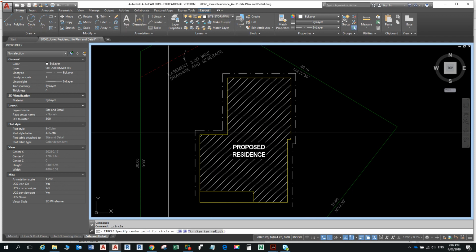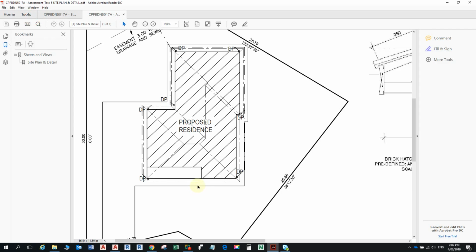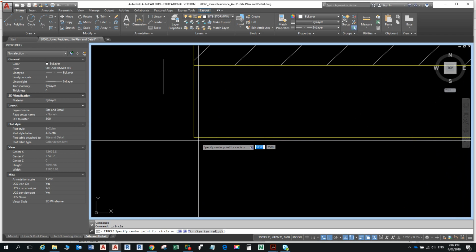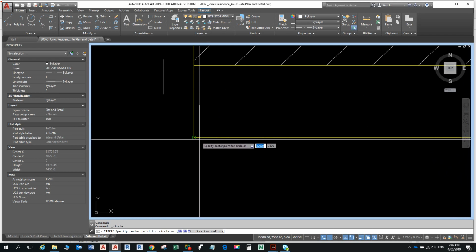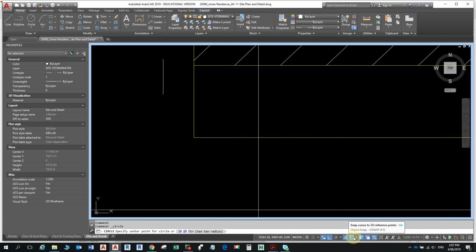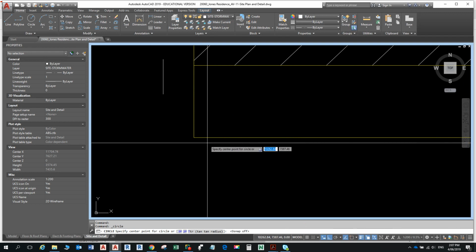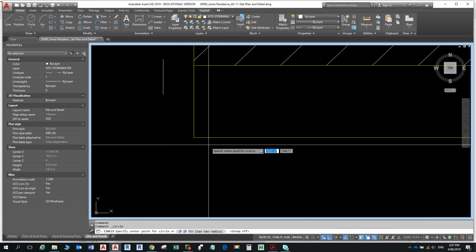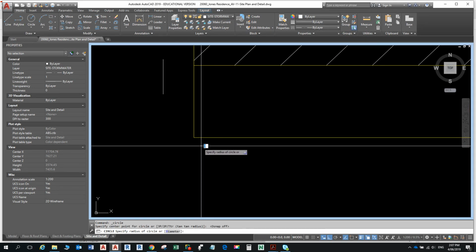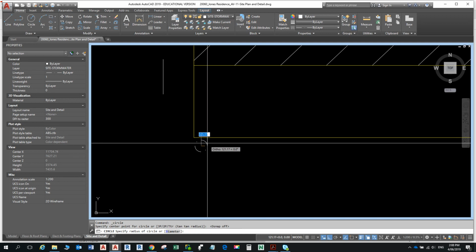I'm going to put in a circle. This is what I'm going to do with the circle though, so I don't have to create another layer. So I have one down here, don't I? So I'm going to put one here, just in front of the post roughly, but this is just rough positions. So the circles indicate the downpipes, you know. Is it 600? Yeah.